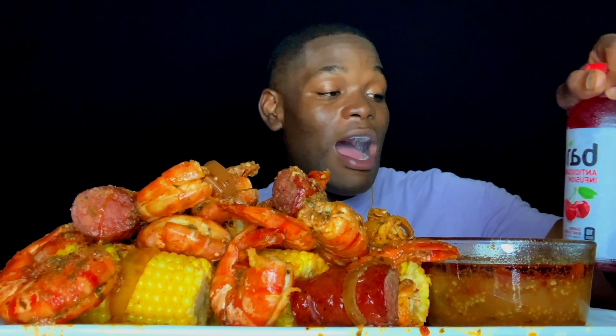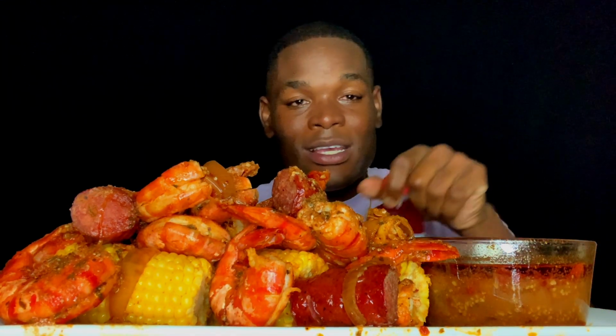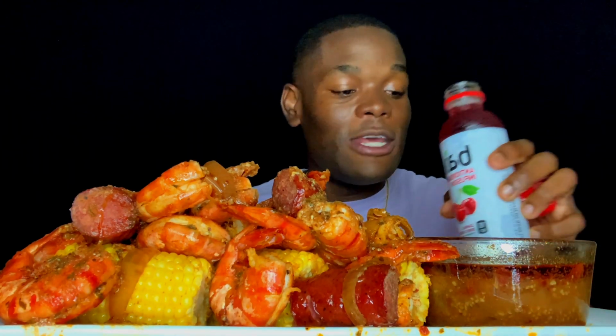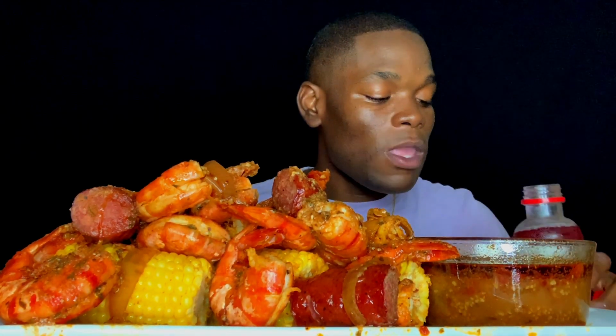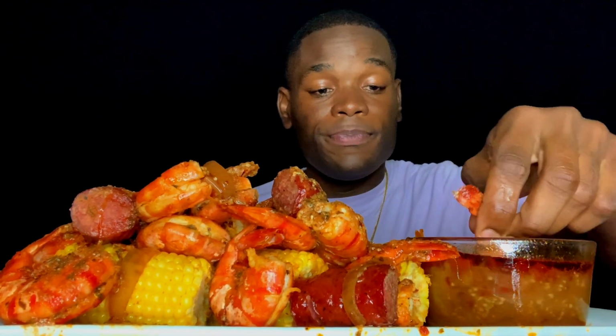So we have this antioxidant fusion infusion drink. I don't know how to pronounce it. So, cheers to Friday. First time trying. Oh, it's not sweet or anything. That's pretty good. All right, let's start with our prawn.